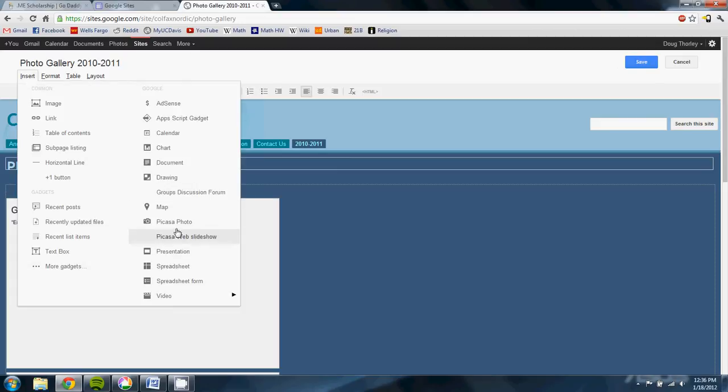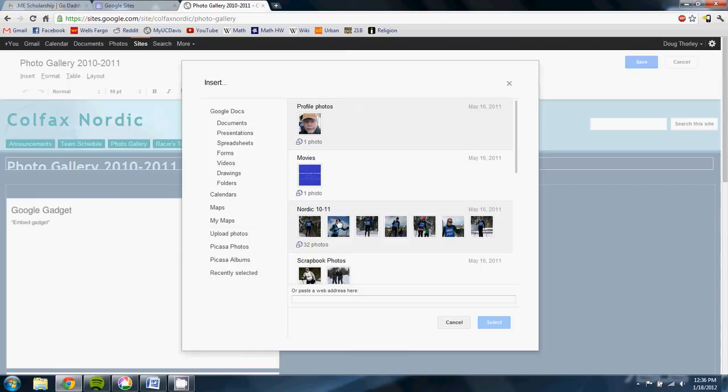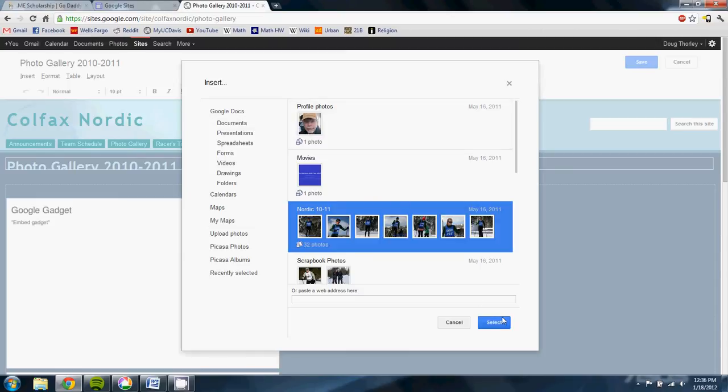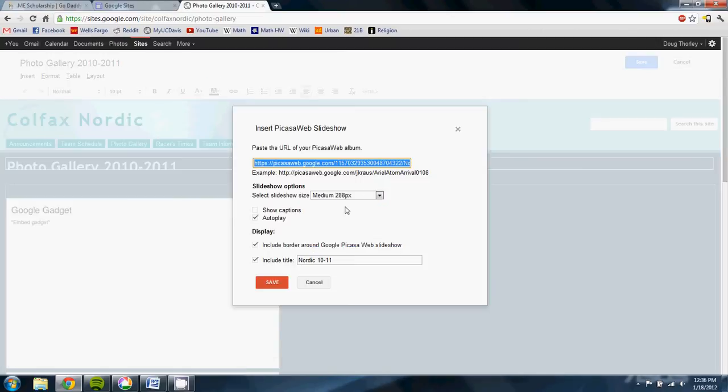going to want to insert, and instead of going to a Picasa photo, you're going to use a Picasa web slideshow, and once you click that, it'll just give you your categories that you can choose from. So say I want to do that, and then it gives you more options. Leave that the same. I usually use large. I mean, the bigger they are, the harder it's going to be for the browser to load. You can show captions, all this, whatever you want, but I'm not going to do that.